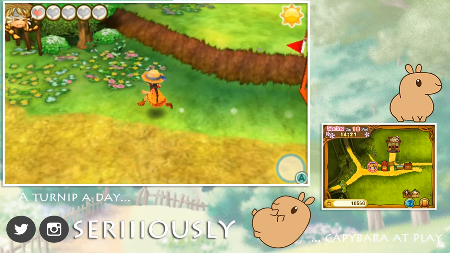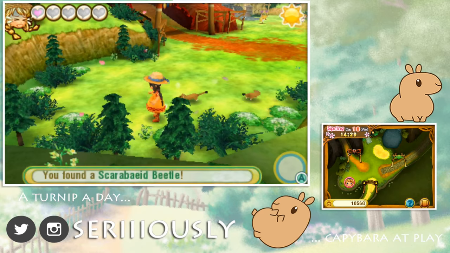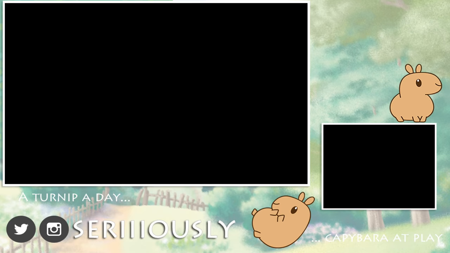Oh, and there's another butterfly. Hey, butterfly, come here. There we go. I want to catch like every bug now because Desi turns them into absolutely amazing gifts for me. Let's see, there's the little beetle. And then I need to go and we're going to see if we can buy some flour.